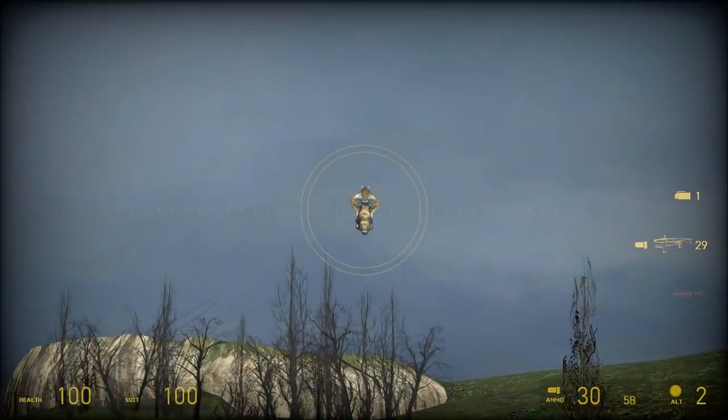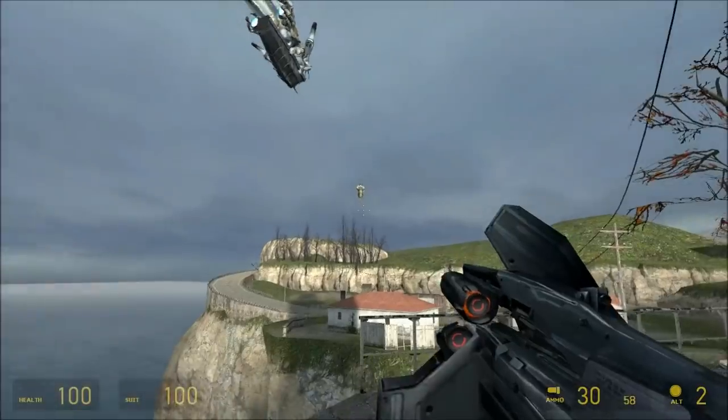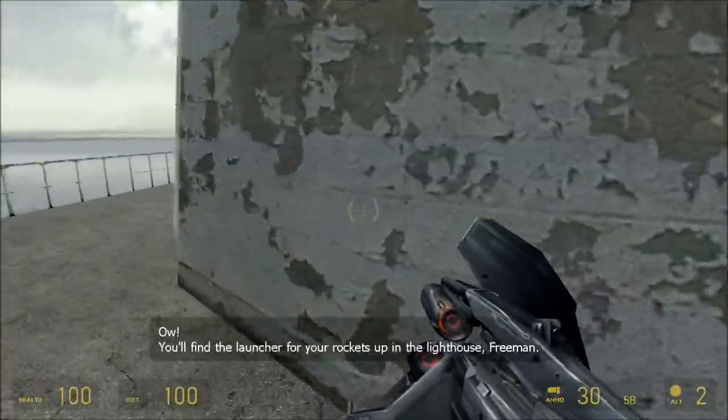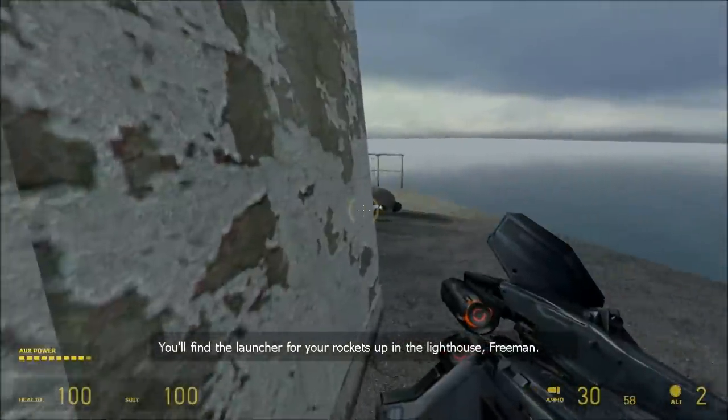And here comes the bad boy, everybody, a Combine gunship. It's a gunship! Find the rockets and launch up in the lighthouse, Raymond!